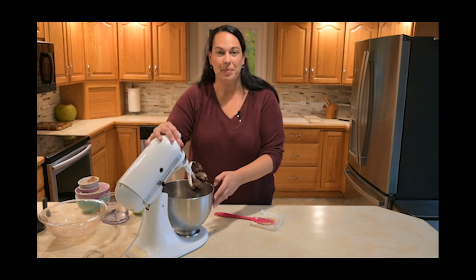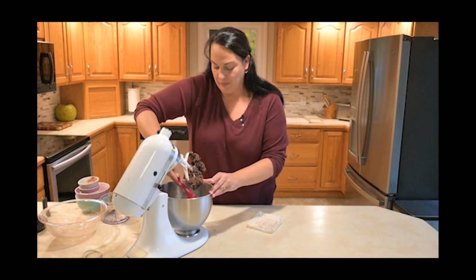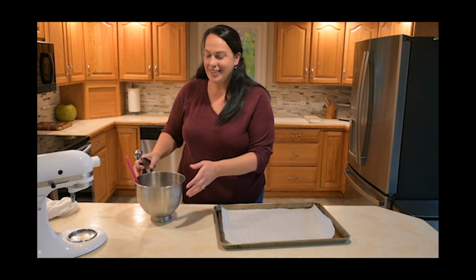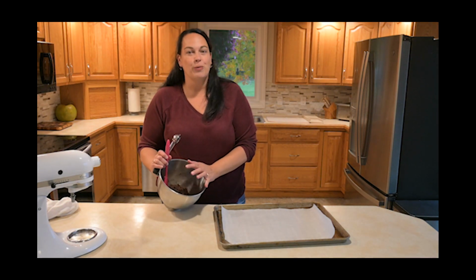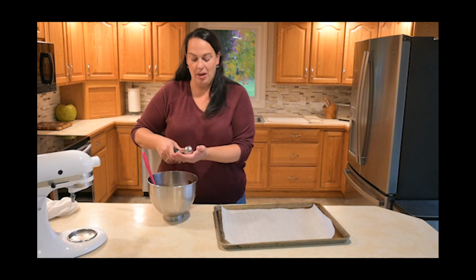Make sure to scrape down the bowl in order to incorporate everything so that nothing is left dry at the bottom. It's so good. I had to snitch a little. So the batter is not a thin batter. It's very kind of heavy, but it will bake down and make beautiful cookies that are nice and chewy.